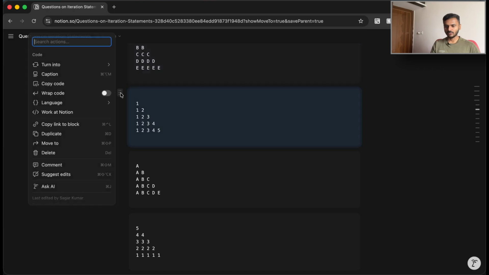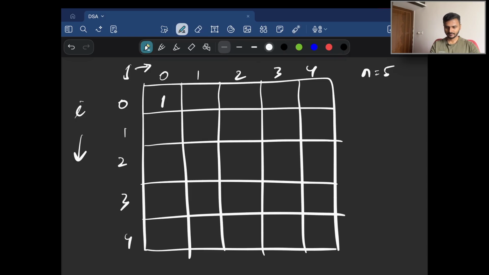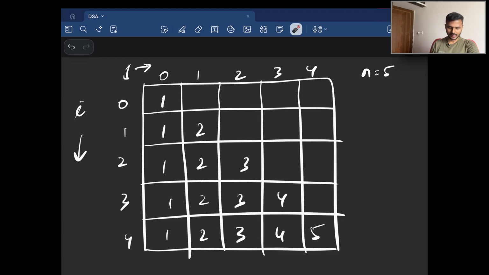Now let's move on to the fourth question over here. All right, so let us try to find a relation between the values of I and j and what we are supposed to print. If you take a look, in the first row we're printing just 1, the first natural number. In the second row, we're printing 1 and 2, the first two natural numbers.